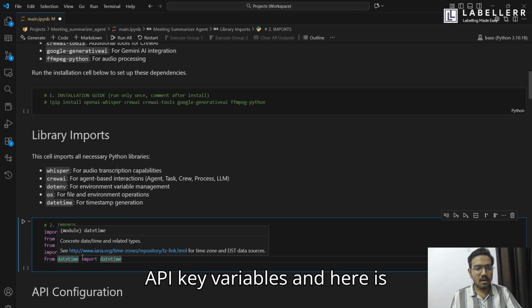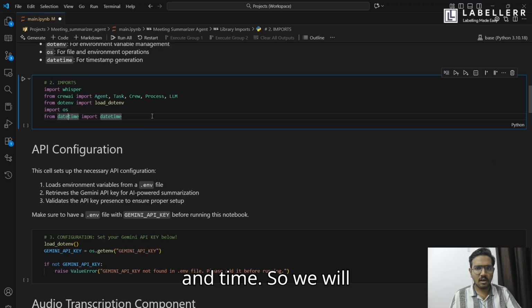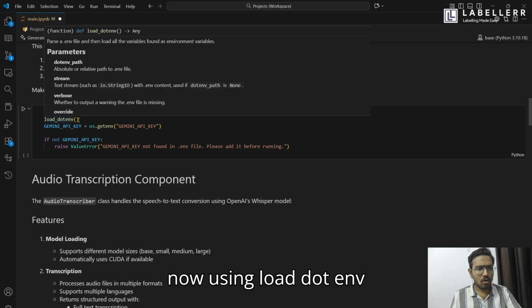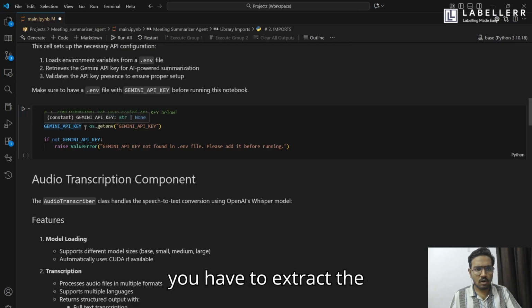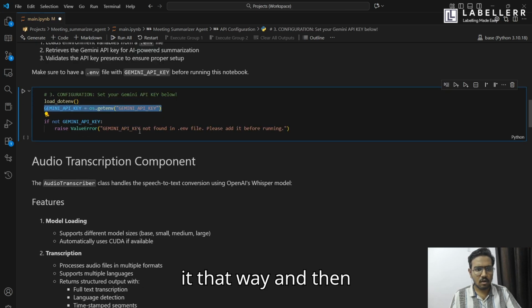And here is datetime, which we import to create the result with current date and time. We will see that later. So now using load_dotenv, you can extract the Gemini API key from the environment. Here you can extract it that way.